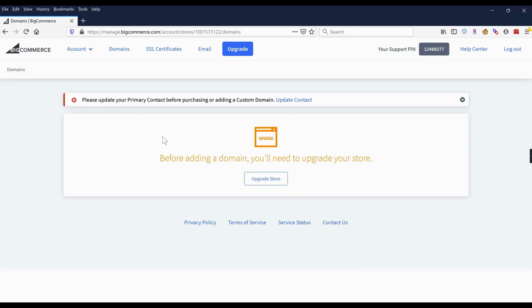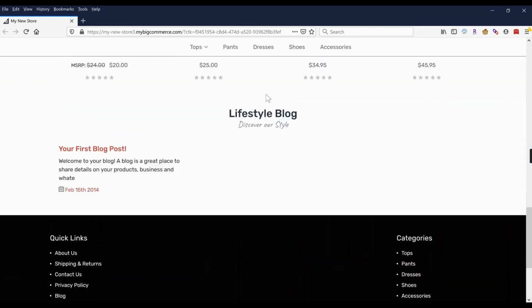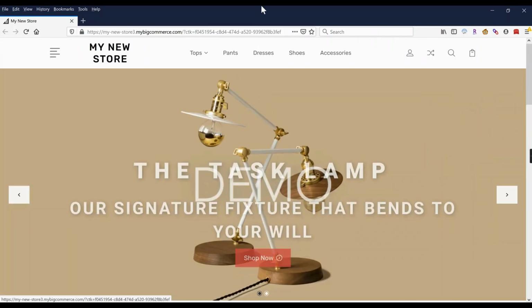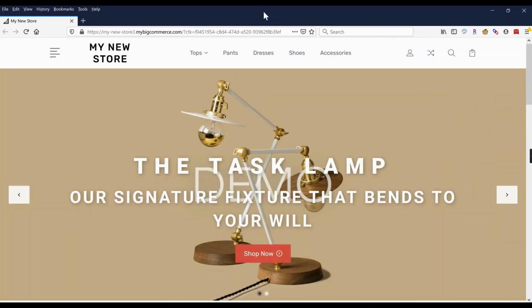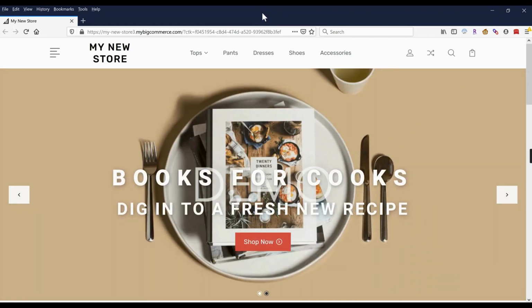And then you'll just want to check every couple of hours to see if, when you go to your domain, your store is actually coming up. And if it is, then you're actually launched and you're ready to start selling. So what I recommend doing once you launch is sending out an email to friends and family, letting them know about your new store and inviting them to come shop.